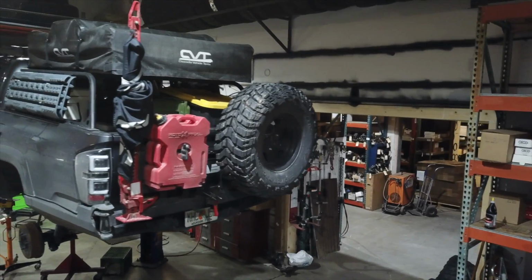So tell me this, right now you see it like it's adventure mode, right? Yeah. Like the CVT tent, overland bed rack. Yep. Let's say we re-gear it and I take everything out just so that it could be more of a daily. Will that affect the RPM? No, it won't change the RPMs, but it'll be faster. I mean, it'll be zippier. You'll have more performance because you're not hauling around that extra weight. But what affects the RPMs is the tire diameter and the gearing. Okay. So those are really the two ways that you'd affect the RPM.